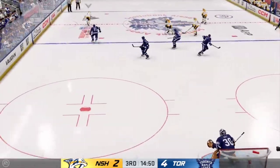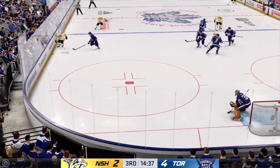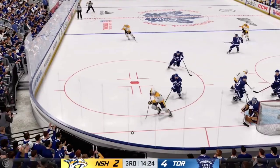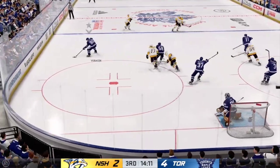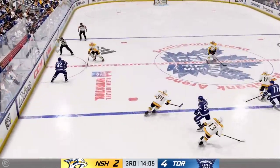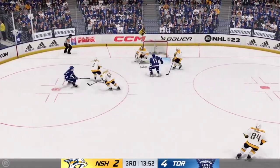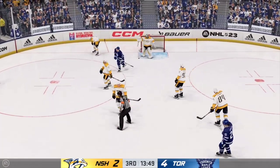And he sends it across to Lozov. Handles the puck. Moves it quickly over to Chanot. Denies him in front. He reads the play to get across in the butterfly, but you still have to be agile because that puck can change directions on you. Here's a shot. That's gloved by Saros. Goaltender covers it up and we'll get a reset here.